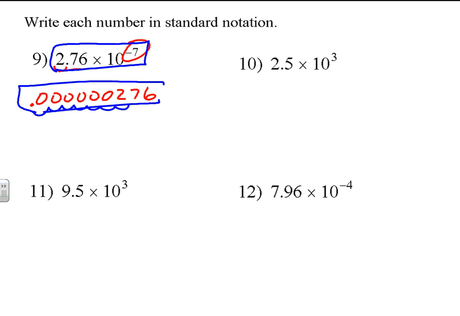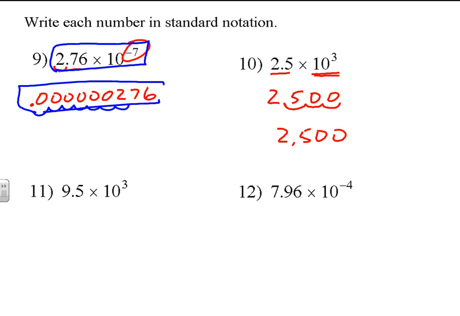And number 10, this number is going to get bigger. I don't memorize, okay, when I multiply by 10 to a positive, I move it to the right. I really don't have that memorized. I understand that when I multiply a number by 10 to the third or by 10 to a positive, the number gets bigger. How does the number get bigger by moving the decimal? We move it to the right. So it was here before the 5. I move it 1, 2, 3 places, creating room for 2 zeros, 2,500. Okay.